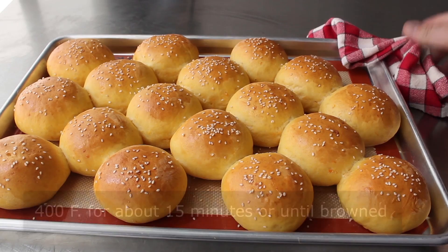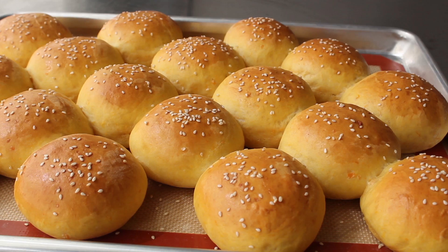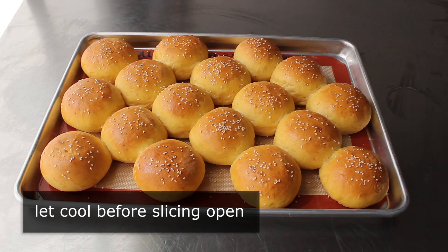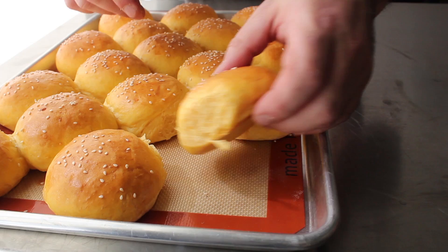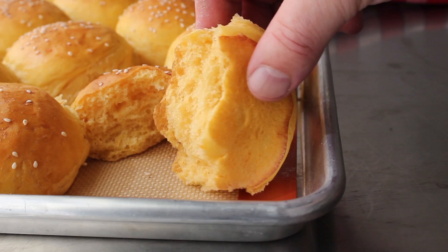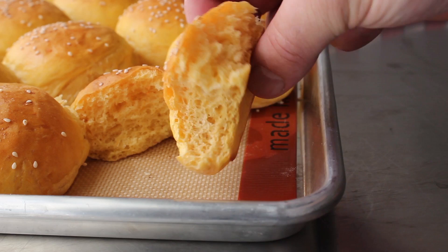If those aren't the most beautiful hamburger buns you've ever seen, I would love to talk to you about some of the hamburger buns you've seen. Not only are they beautiful, they are so impossibly light that I really think you're going to be surprised. Please let these cool down completely before you tear into them — but I had people to see, things to do, and burgers to eat, so I tore one open. Forget their beauty and the fact that we used nominally more nutritious ingredients — the taste and texture on these things was incredible. So soft, so supple, so beautifully buttery, with just the right amount of sweetness. In my opinion, just the absolute perfect combination of taste, texture, and appearance for a hamburger bun.